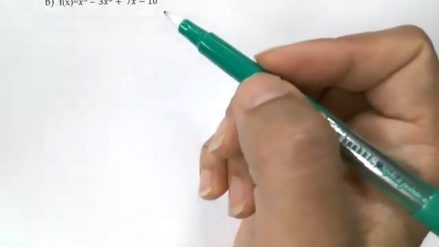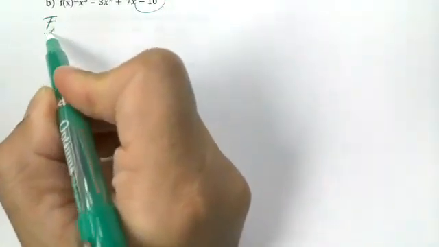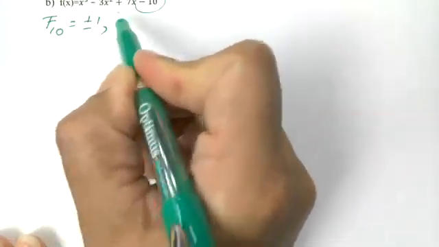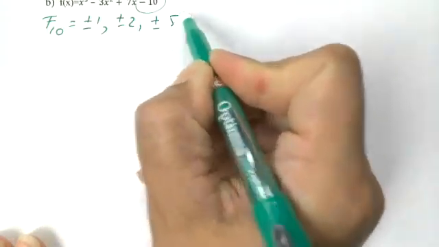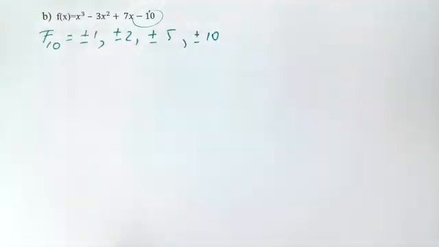So, f of x is x cubed minus 3x squared plus 7x minus 10. The same question, factor it completely. And this is going to help us remember now the steps, okay, because it's a bit shorter. So what do we do when we have to factor completely a polynomial that's higher degree than 2? We take the free term and list its factors. Plus minus 1, plus minus 2, plus minus 5, and plus minus 10, right? Anything else we left out? No, it's the short one because it's a small number that we factor.